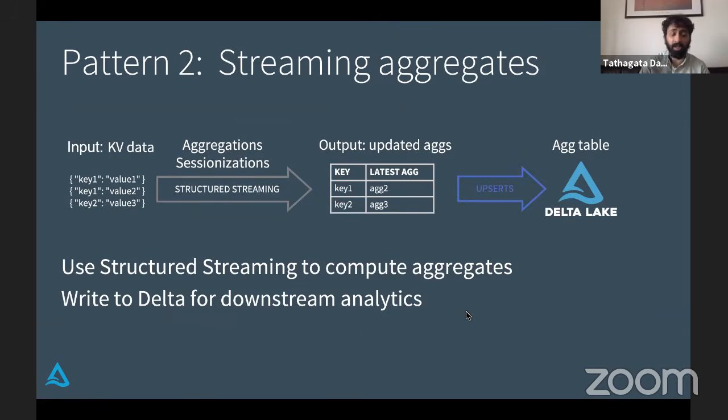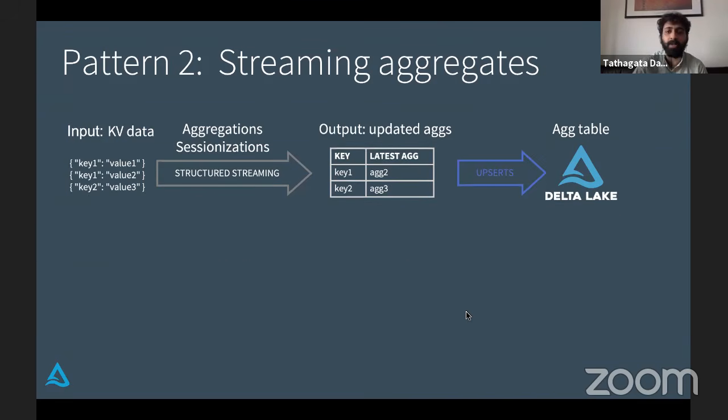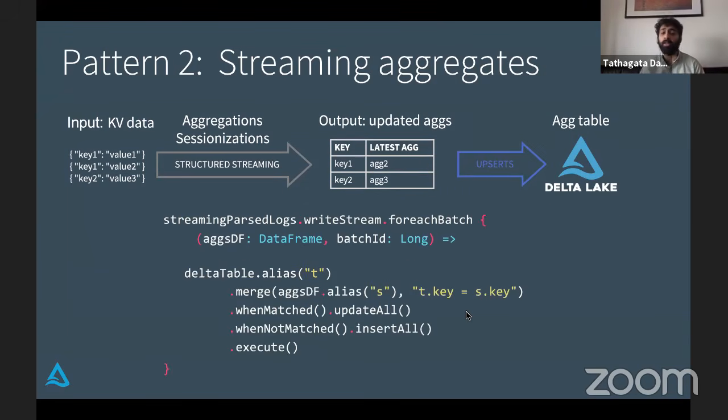Another common pattern is using structured streaming. You may compute aggregates using structured streaming very easily. I have previous talks at Spark Summit based on structured streaming, which you can look up if you want to learn more. But what comes out of structured streaming are essentially key-value aggregates, which are prime candidates for upserting, and you can do that very easily.